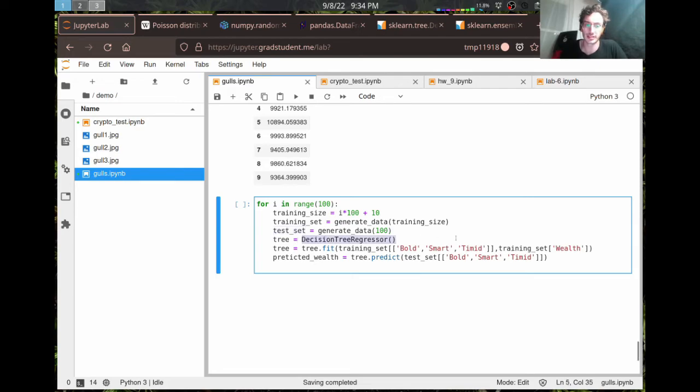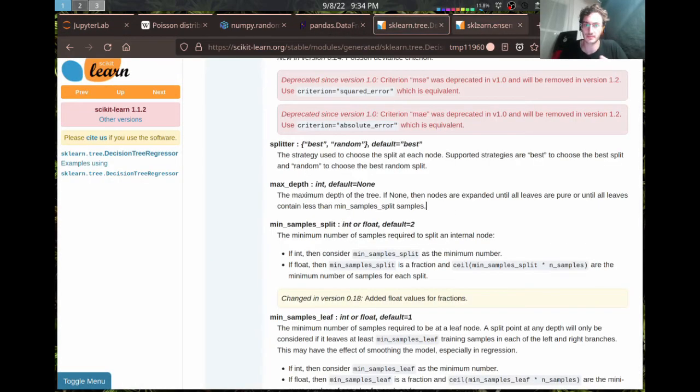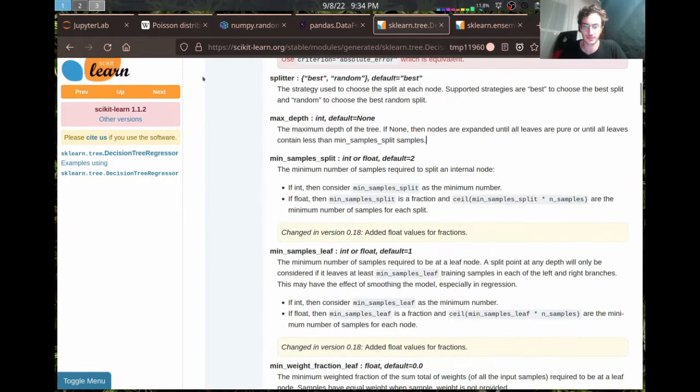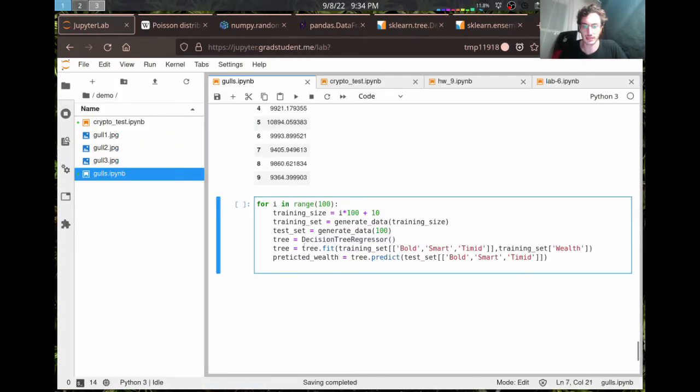So then we make a decision tree regressor with just the default variables, and then we fit the data using the training set, and then we make a prediction based on the test set, predicted wealth.